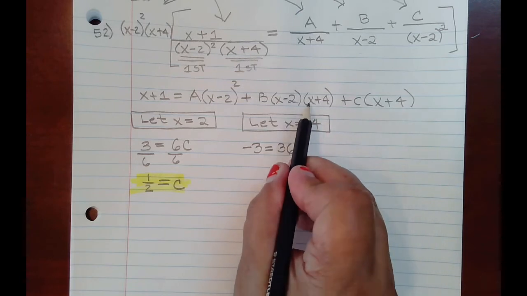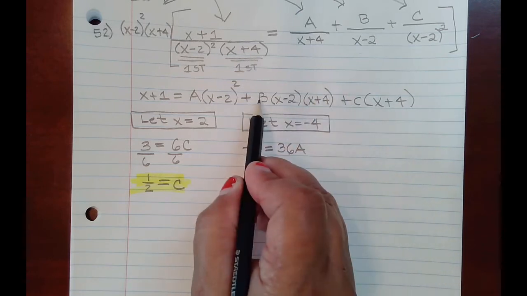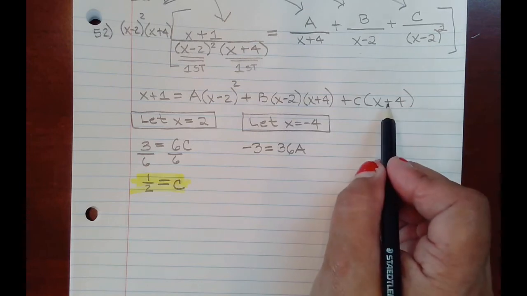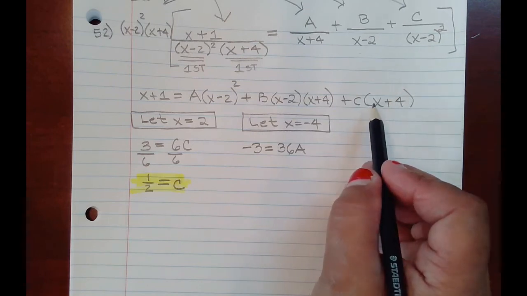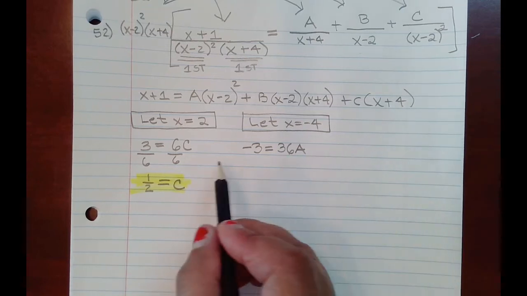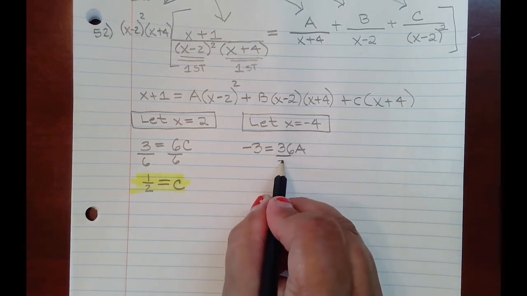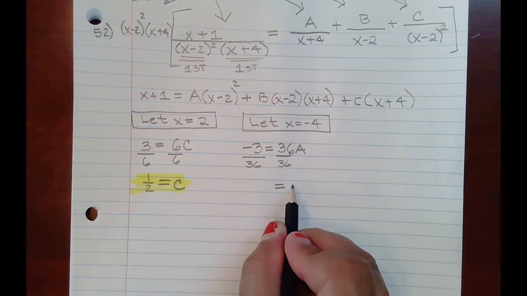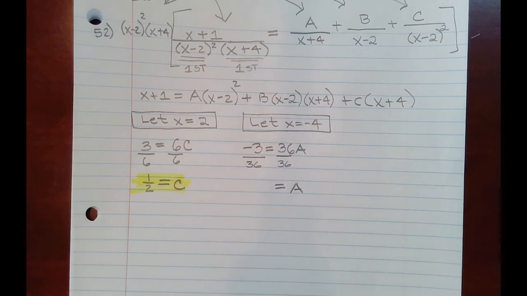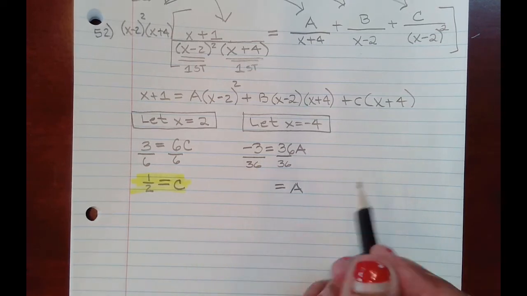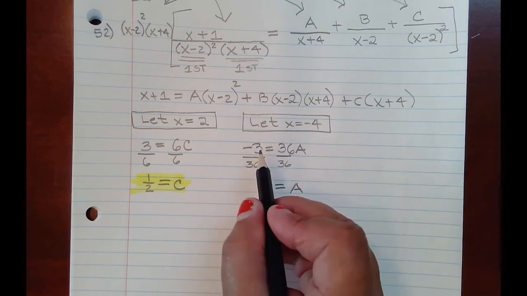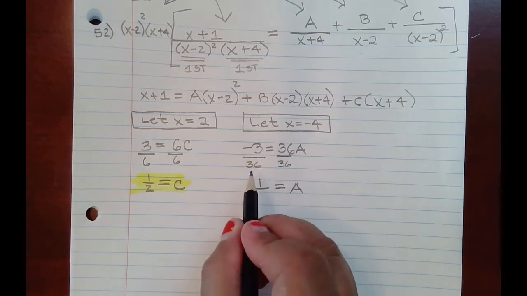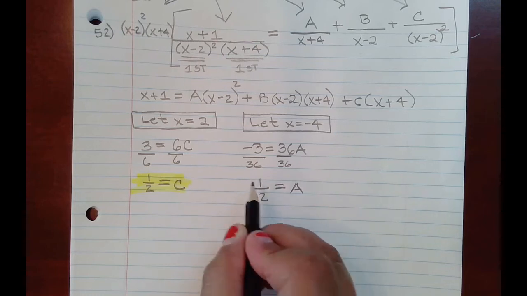If I put a negative 4 right here, I get a 0, thereby zeroing out this entire term. If I put a negative 4 in here, it zeroes out this entire third term on the right-hand side. So all I have left is this little expression, and if I divide by 36 here, as well as 36 here, I end up with A is equal to 1/36, and if you want to reduce that, it's 3/36. 3 goes into the top 1 time, 3 goes into the bottom 12 times.